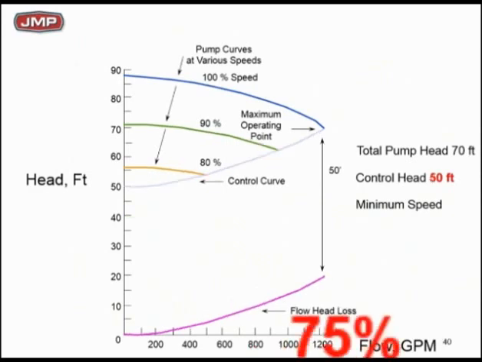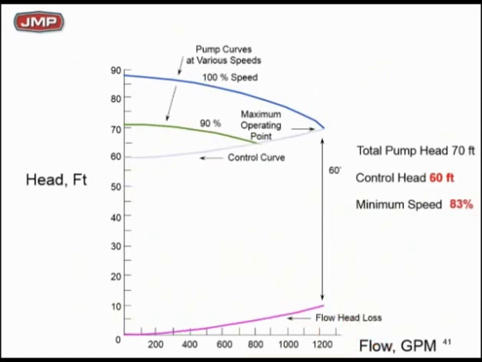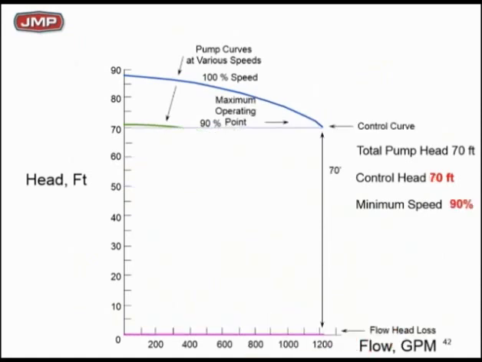Let's go to 50 feet. You see it, 75% speed. 60 feet, I think you see it, 83% speed. And let's go to 70 feet, and we're roughly 90% speed. Now remember, the slope of the pump curve is going to control this minimum speed. I've got PowerPoint, I'm just showing you what's going to happen. So it's going to vary by the pump, whether you've got a flat head pump or steep head pump curve, all those things. But the last one I have here is we now have 100% constant head, 0% variable head.